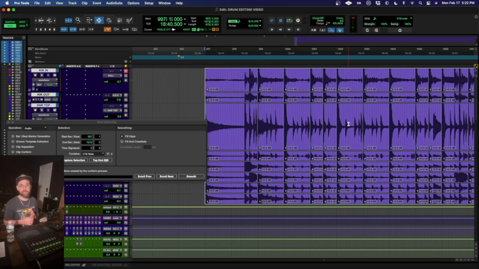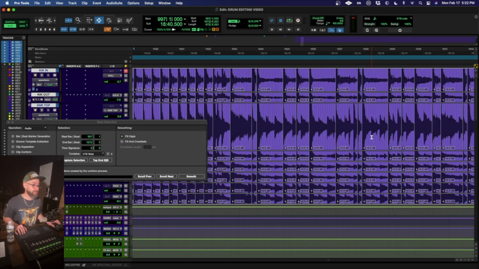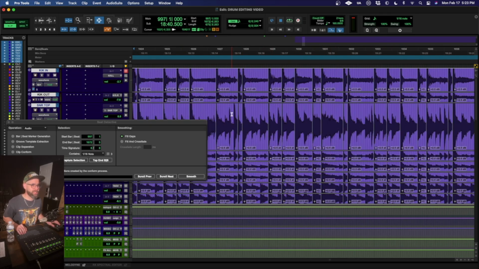Sounds great. Sometimes you can hear, like if it tried to move it too far, you can hear your cymbals kind of like swishing and going. And then I got to fix that. And it's just diving in there. Let's see if we can hear it maybe on this chord.